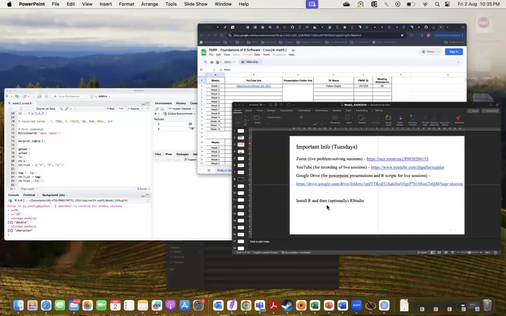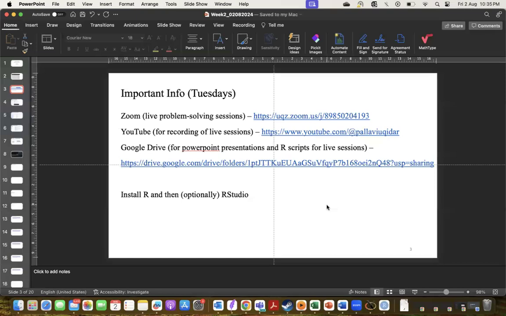So last week, which was the first week of this course, we talked about the basics of R, how to install R, how to open the software, how to make a script, and do simple calculations there. So before we start the session, do you have any questions from last week? Or if all's good, then we can just start today's session.